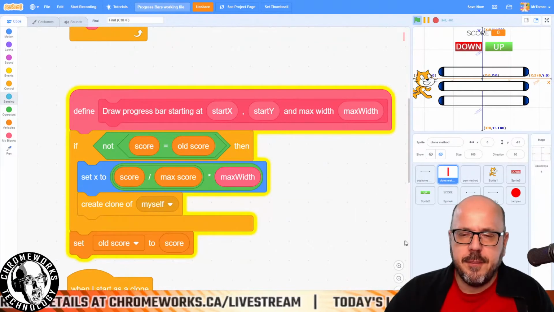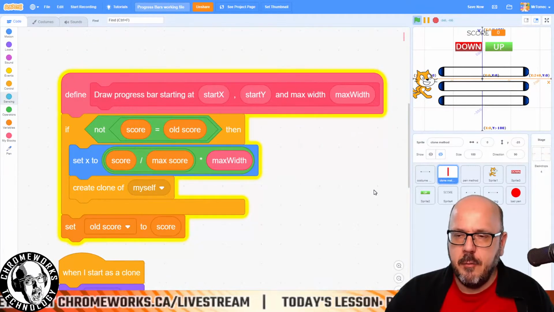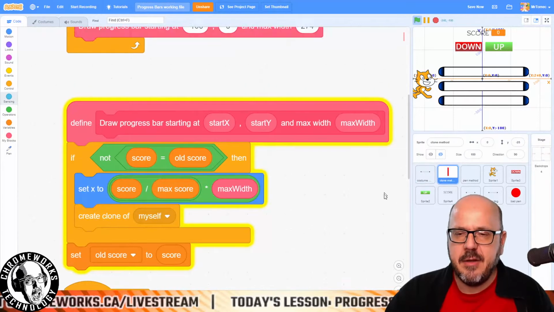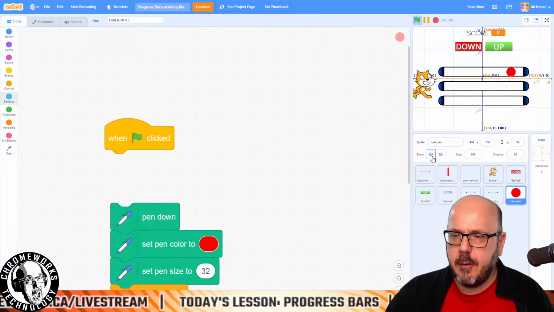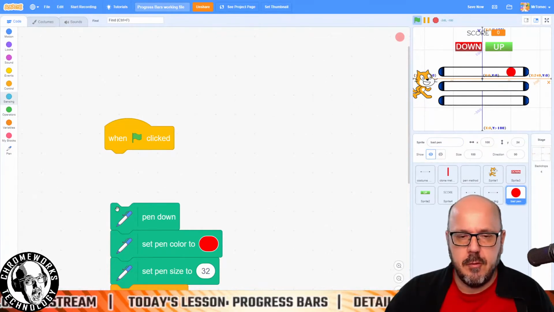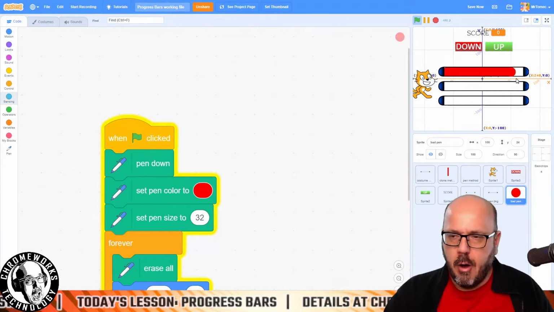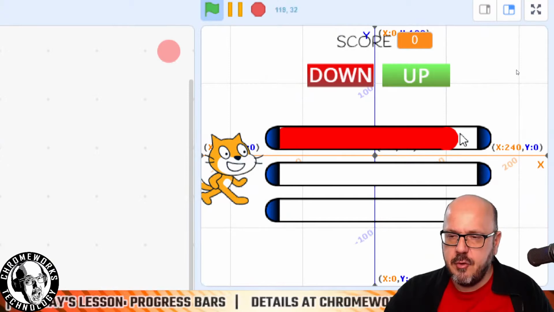I'm going to show you the third method, and that method was the most interesting one, I thought, and that's using the pen tool. Now, the pen tool is not very good for drawing straight lines. Let me show you something here. So if you're making clones of this circle here, like in this case, you end up with a bar. So I drew a really thick line. I started it here and I had it draw out to there.